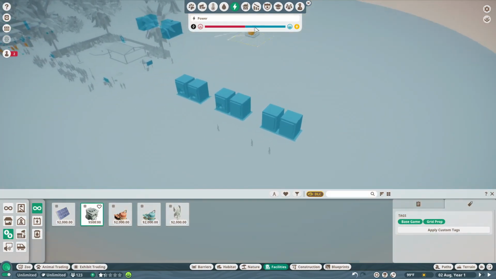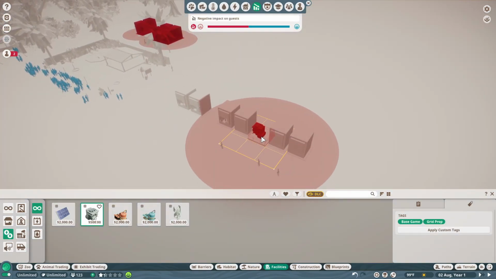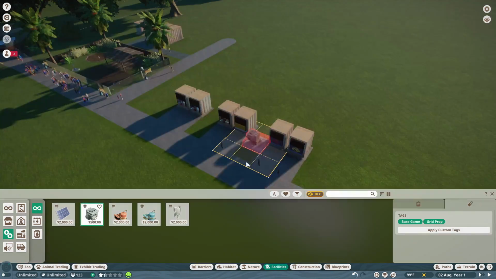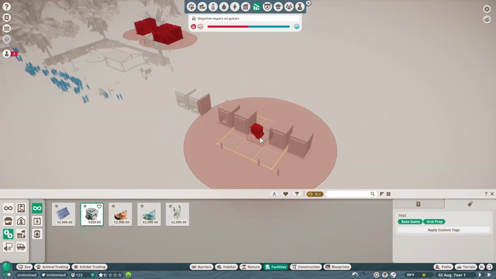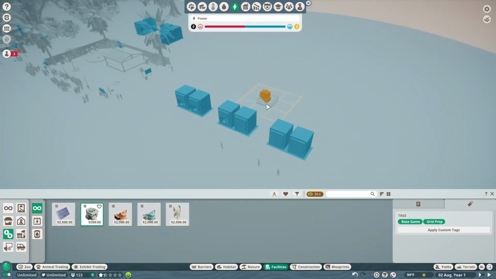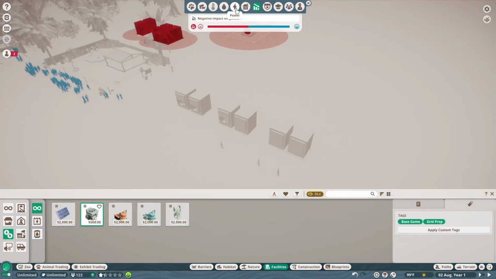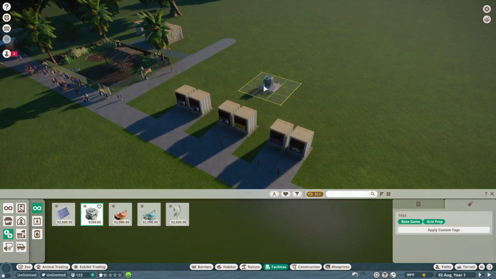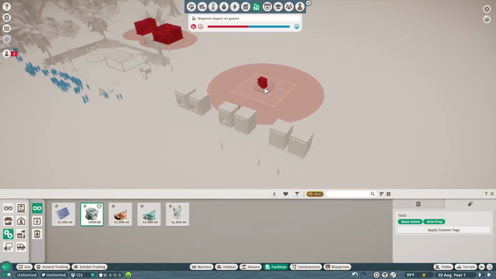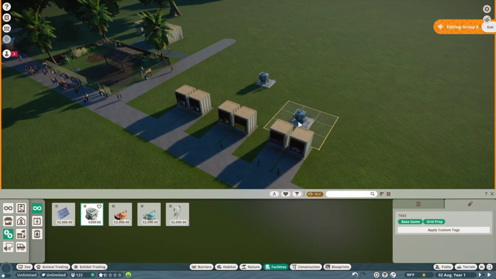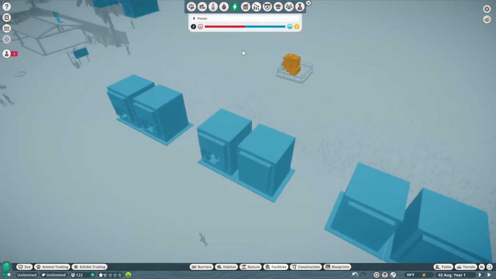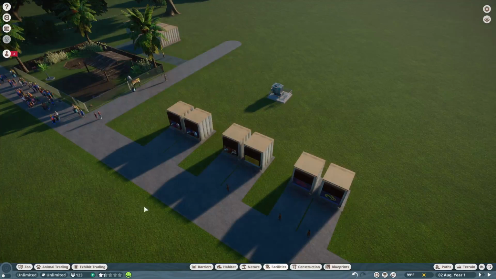Now, this transformer also gives off a negative impact on guests, so I wouldn't advise placing it close to the regular path because it'll affect your customers. So what we're going to do is make sure that our buildings are in radius, and let's make sure, so around here works for the power and the negative impacts. By the way, I am pressing H to activate the heat map and turn it off. And let's place it right here. We're gonna place it there just so it powers the buildings, but it is also away from the guests.